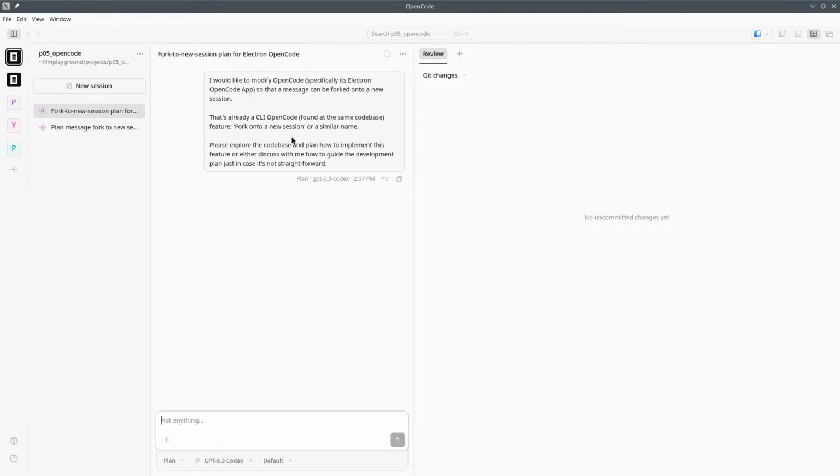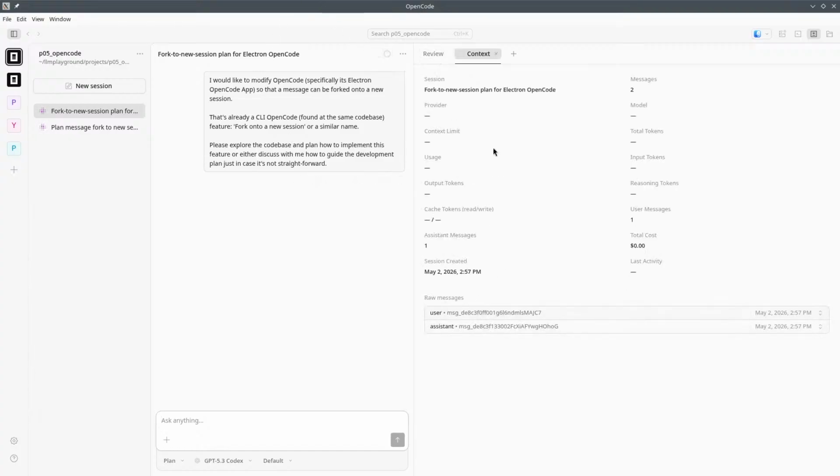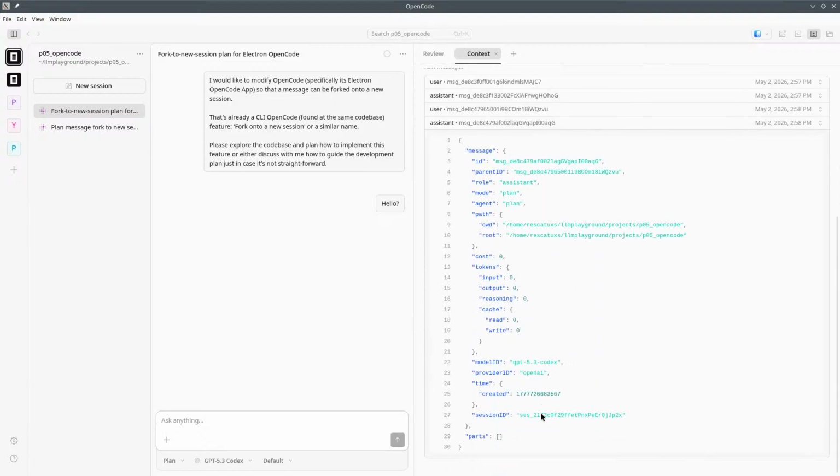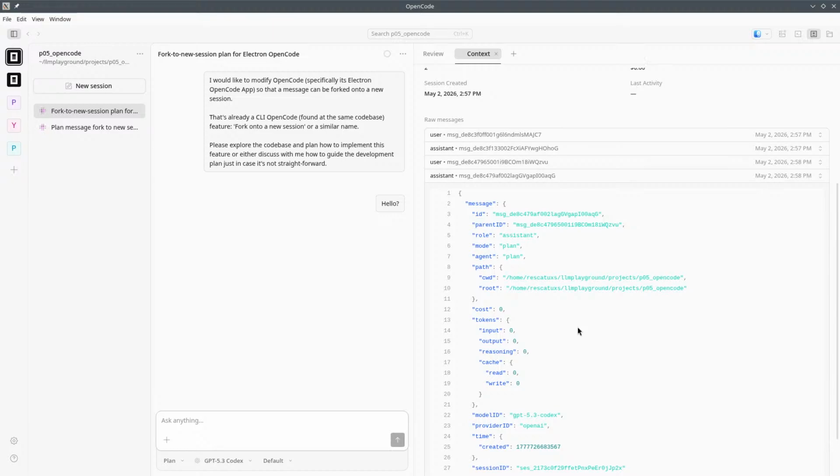Is this a timeout and I should just wait? Hello. Let's see, 1 second. User, assistant. Session ID. What's going on here? Model plan, agent plan, role assistant.